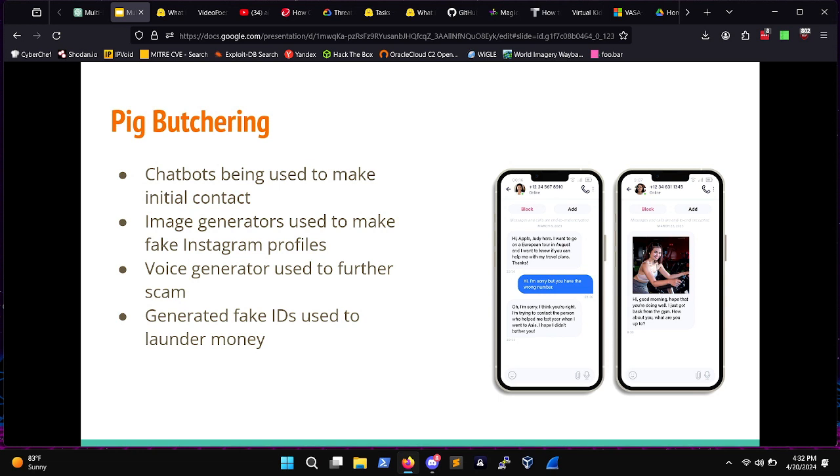And these are massive operations. These are not small. So every step along the way, from getting new potential victims, to bringing them in, to doing the money laundering, they're all different parts of the organization. So the money laundering aspect is sophisticated. They do a lot of consolidation of this money, and they're starting to also use image generators to bypass KYC and make it harder to catch as well. So it's an interesting space where we're starting to see a lot of convergence of some of these different modalities.